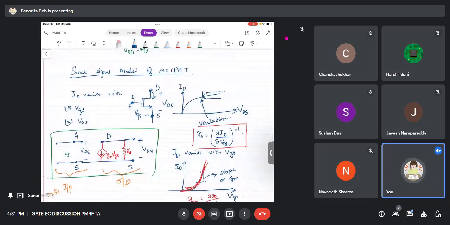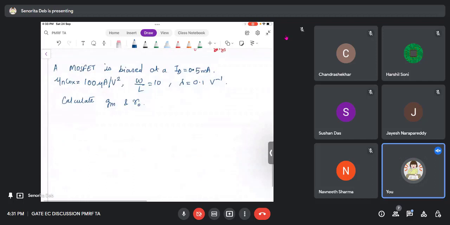Okay, so now we have seen that r naught is nothing but the variation of delta VDS by delta ID, and it is what gives this slope, right? You remember I had shown you that if we vary the channel length, the slope varies, and at one point it is kind of near to a straight line. So r naught is actually very high there. In the last class we had seen that. So this is the slope which is basically telling you this r naught value, right?